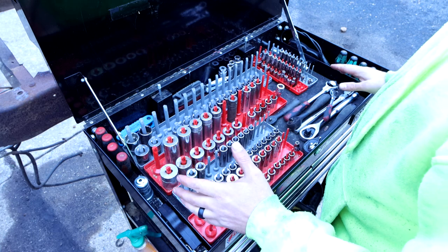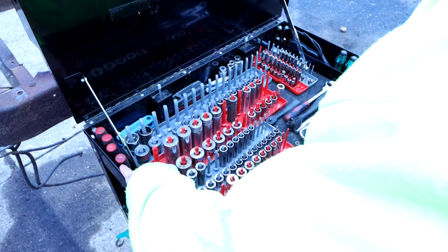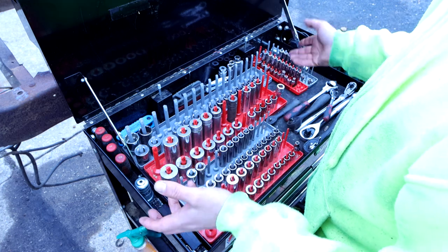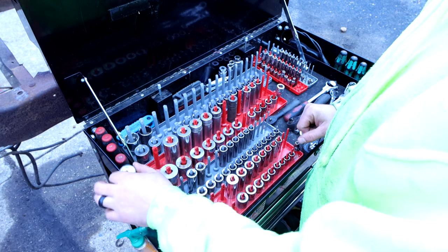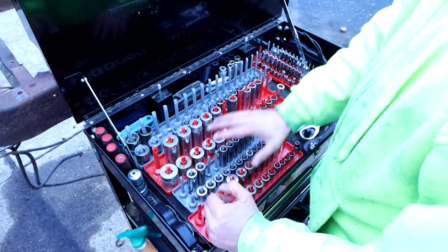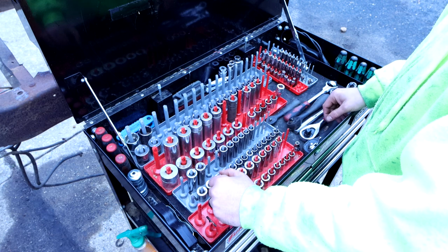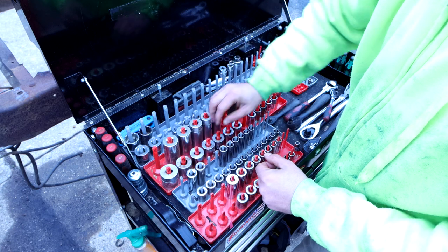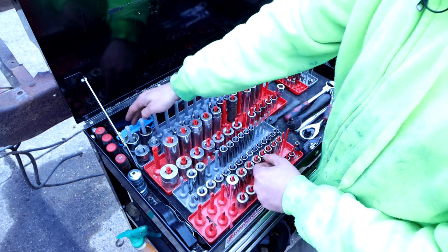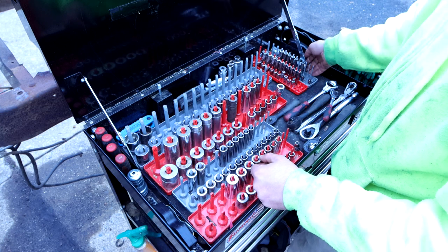Now let's prop up the camera on the tripod and go inside. This is the top portion once you lift up the lid. Going left to right: I have my Torx drivers — T10, T15, T20, T25. I should have a T27 floating around somewhere in the garage. I have battery cleaning tools, so if I do battery changes or tune-ups I make sure to check the battery. I have half-inch, three-eighths, and quarter-inch drive sockets, both metric and standard — a hodgepodge collection acquired throughout the years. Up top I also have Torx, hex both metric and standard, spark plug sockets, and more spark plug sockets with the swivel.